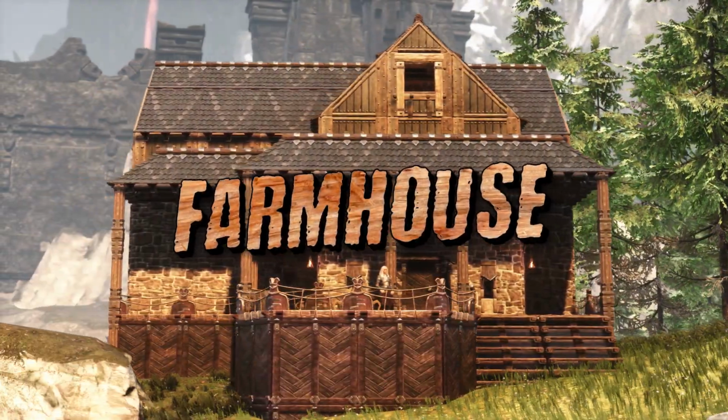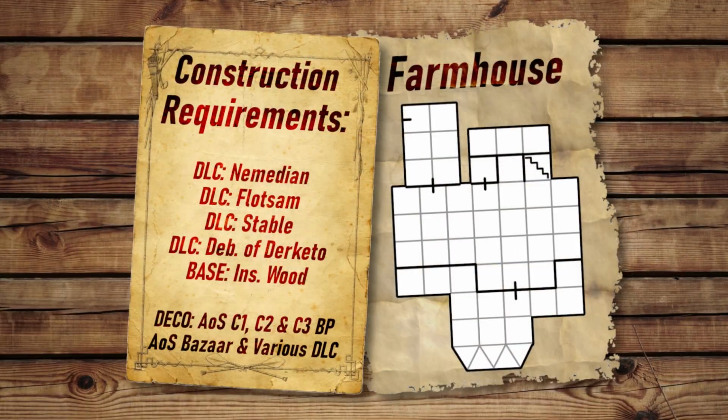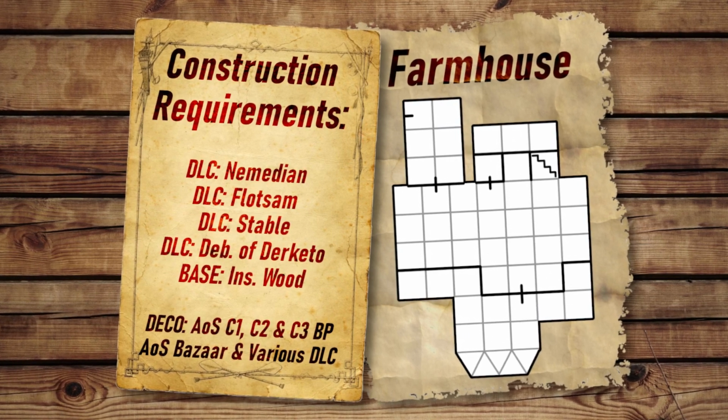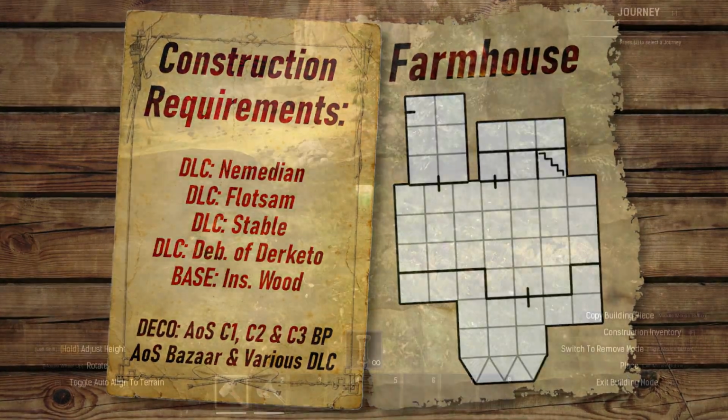Today we're building a modest farmhouse in the Highlands using no mods. The requirements for this build are on screen now. It's a pretty simple design that uses a few different DLC pieces, though you could substitute pretty much anything. So without further ado, let's get started.